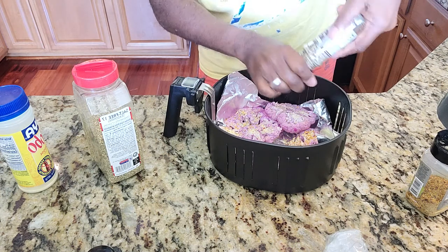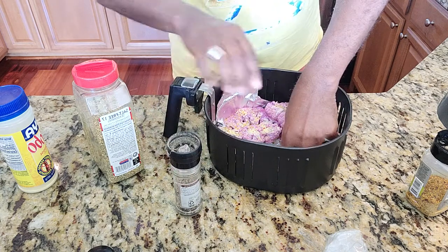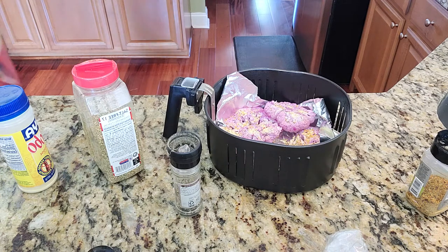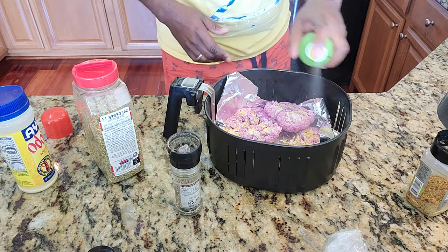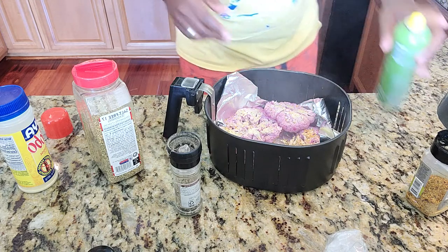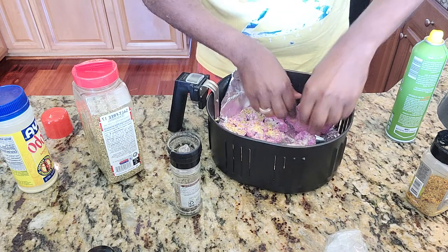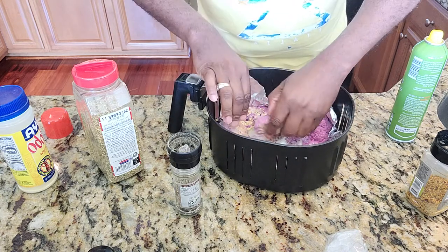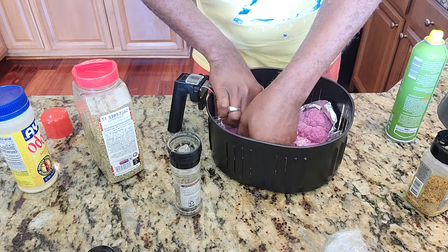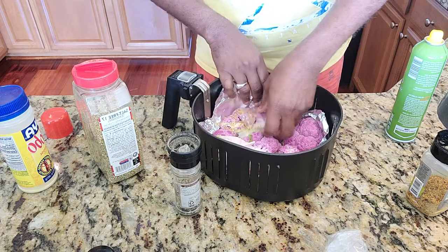I'm going to put it right in. Turn this over — what I'm going to do first is spread it with some olive oil on this side so the seasoning will remain on here. When you flip it sometimes, you flip it over and it will not stay, so it will stay like this. There we go. Take this one, put it down over there, and then put this over here. Turn this over. And this last one.